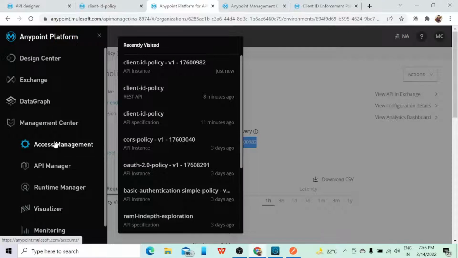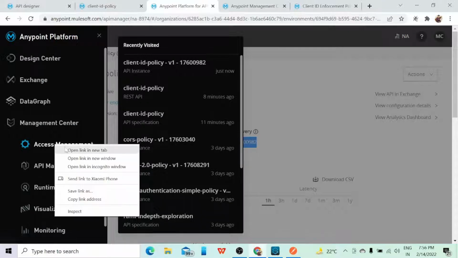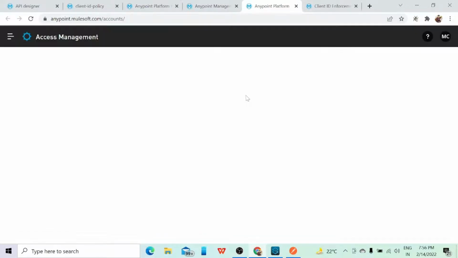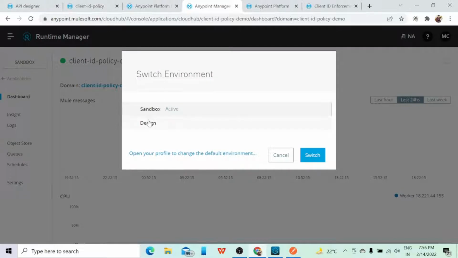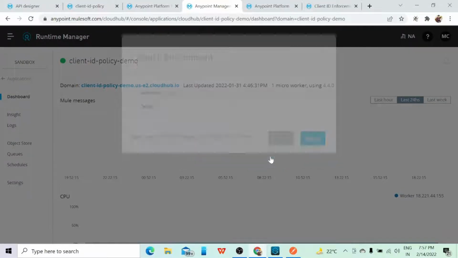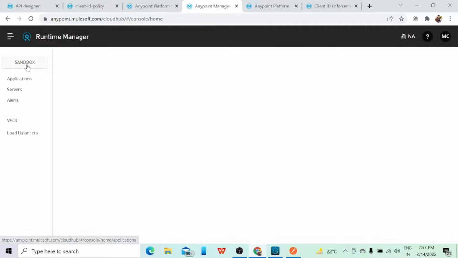When you are going to deploy the application, you need a credential of that environment also. For example, for a trial account, we have two environments: one is sandbox and another one is design. Whenever you deploy an application, we have these two environments, sandbox and design. Let's say I want to deploy my application to the sandbox.